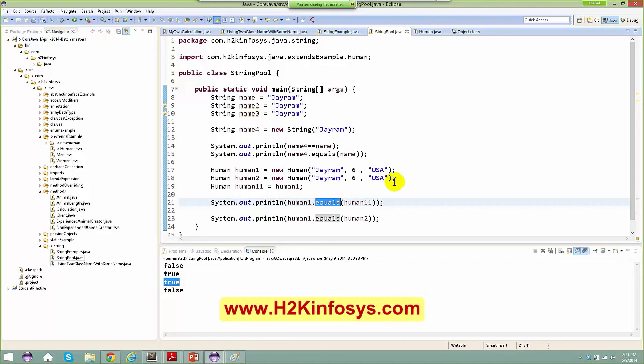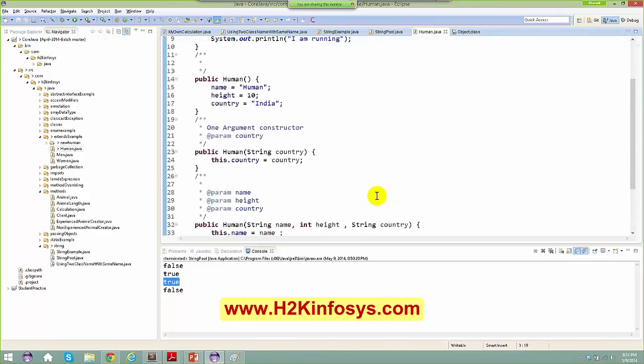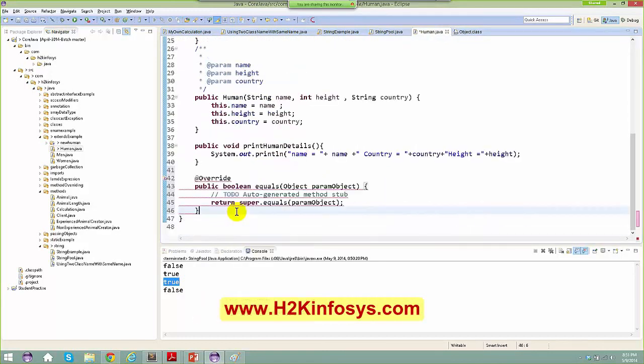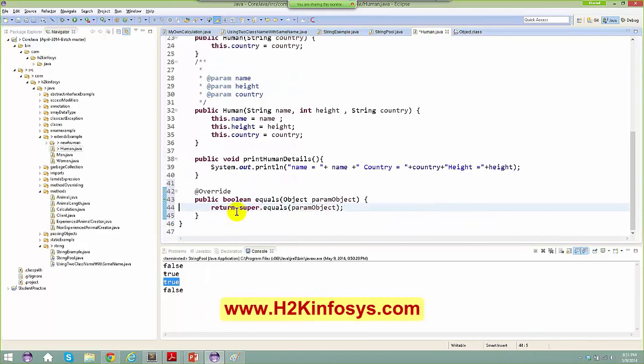But still, I want to check whether these two humans are same or not. What I have to do is override this particular equals method in my own class. So let me go to the human here and press control space, equals. All right.